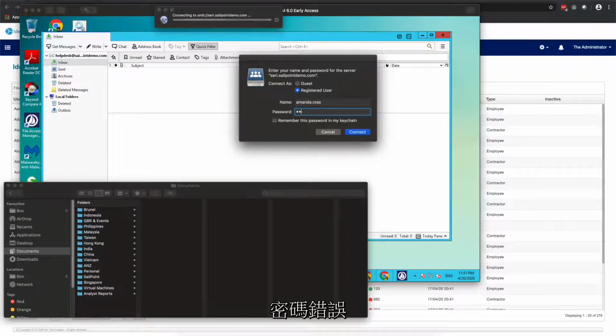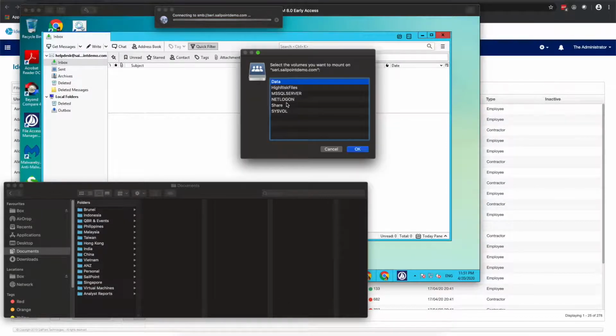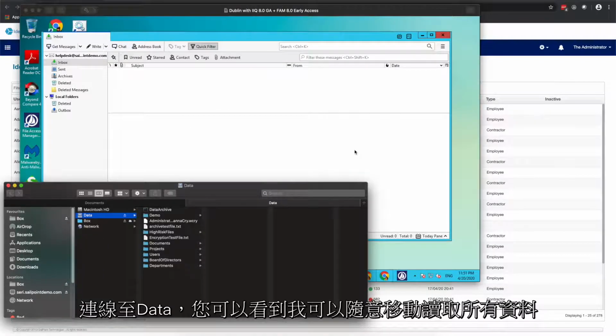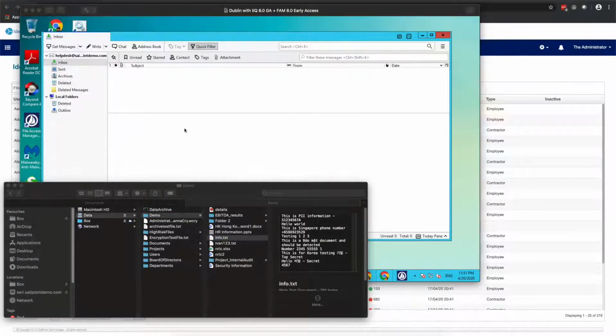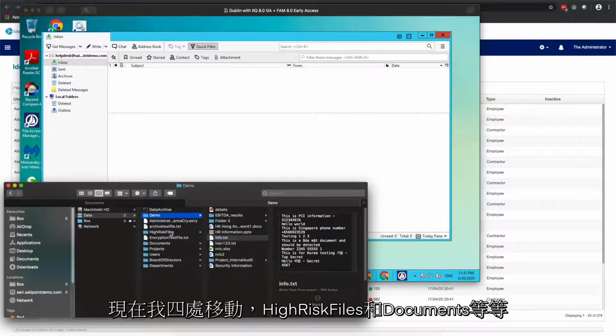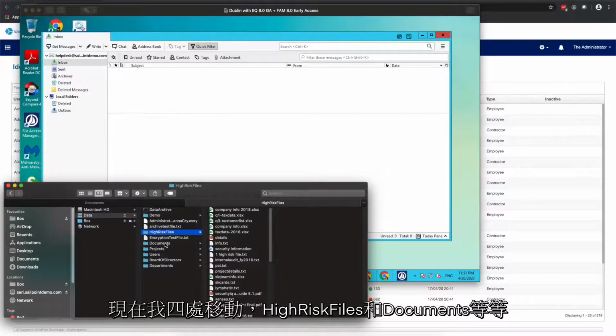Okay, wrong password. Okay, in, connect to data. So you can see I can actually scroll around, read everything, and move around high risk files and documents and so on and so forth.